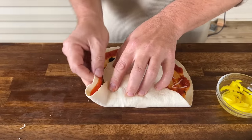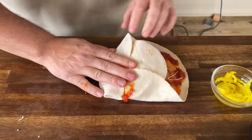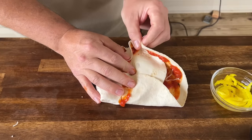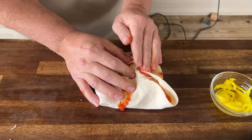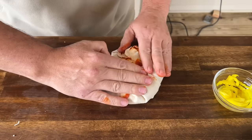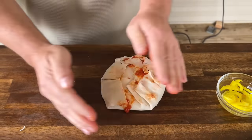One, two, three, four. Come on, baby. Five, six, seven. Boy, that thing's messy. It's a loaded pizza. Oh, yeah.